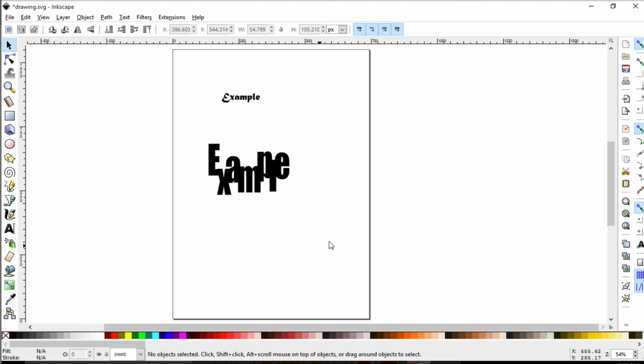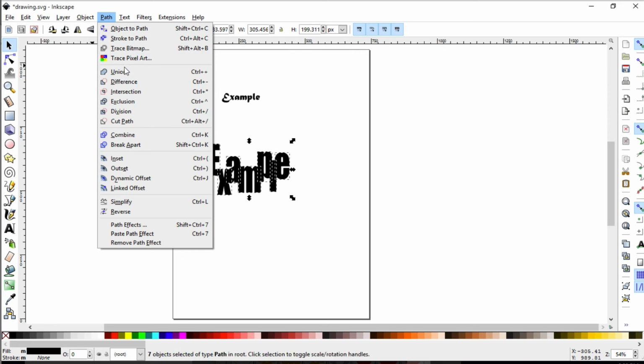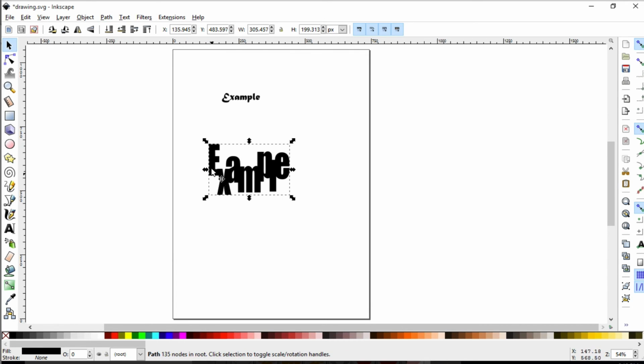Okay, so we just have this, although I would not want to cut something like this, but just to give you an idea of what to do. So we're going to go ahead and select that, and then we're going to go up here and do some path operations. Now remember, you cannot do path operations unless we are working with paths. Okay, so let's go up here to go to Path, and then we're just going to go ahead and go to Union. Now once we did that, as you can see, it kept all the inside pieces, which is what we want, and it basically fused this word together.